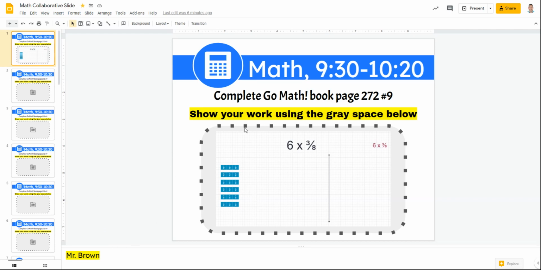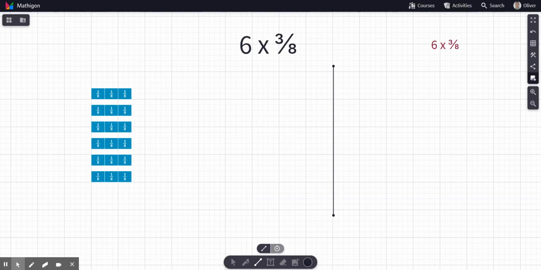Today we're going to insert an image from Mathigon. So they're going to use Mathigon online, complete a math problem each day, and then insert an image of that math problem here in the gray space. This is an example of that work. Students will sign into Mathigon. You can see my profile image on the right-hand side that shows that I've signed in using my Google account. They'll go over and they'll download the image or example image of their work from that day.